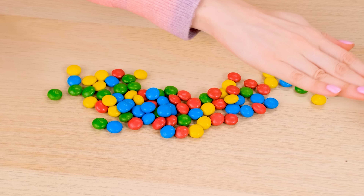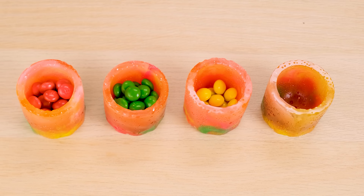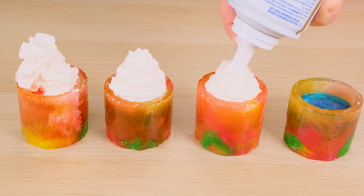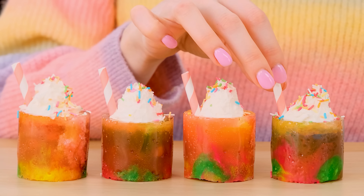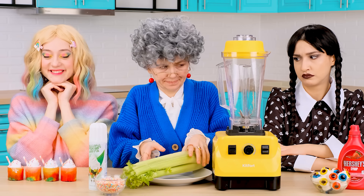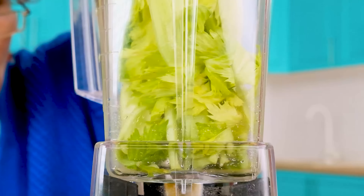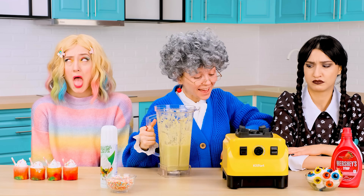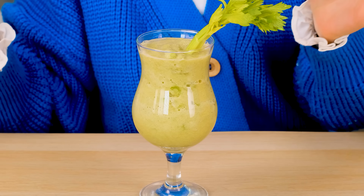Now I'll take M&M's and sort them by color — it'll be even more beautiful this way. How delicious! I'll add M&M's to the drink and fill it with Sprite. What a delicious cocktail! It'll be even tastier with cream and sprinkles — it's going to be delicious and beautiful! And tiny straws — it's something incredible. I will make my granddaughter a very healthy celery cocktail. I'll take the whole one. My most healthy cocktail for my granddaughter is ready — beautiful and so many vitamins! Top it with a sprig of celery and a straw.